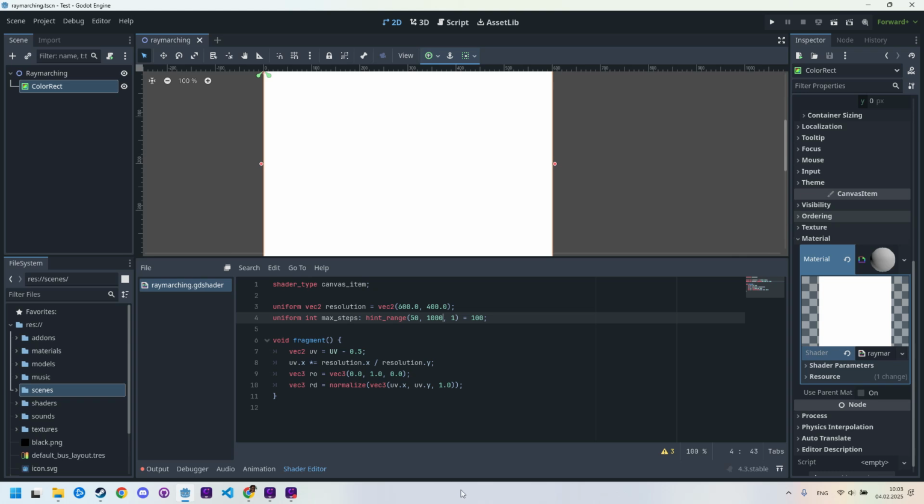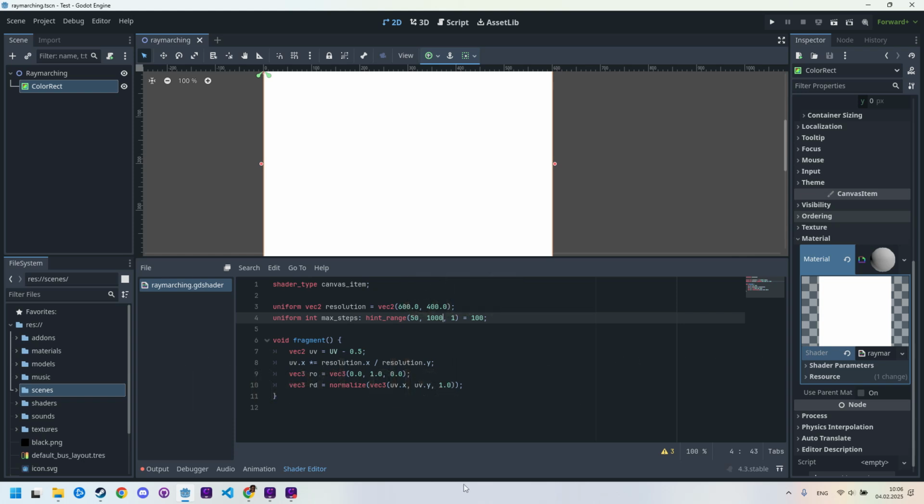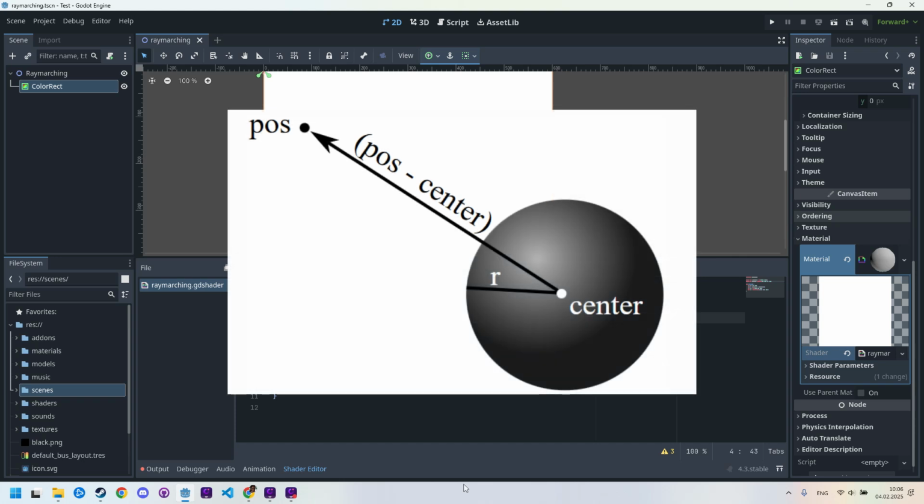How do we determine the value of RD, which represents the current maximum radius of a sphere that hasn't intersected any surface? This is where so-called SDF functions come in, which stands for signed distance fields. Let's take a quick detour to explain what they are and how they work. An SDF returns the shortest distance from a given point in space to a specific surface when provided with the point's coordinates. The sign of the result indicates whether the point is inside or outside the surface, hence the name signed distance field. So let's show it on the simplest example, which is a sphere.